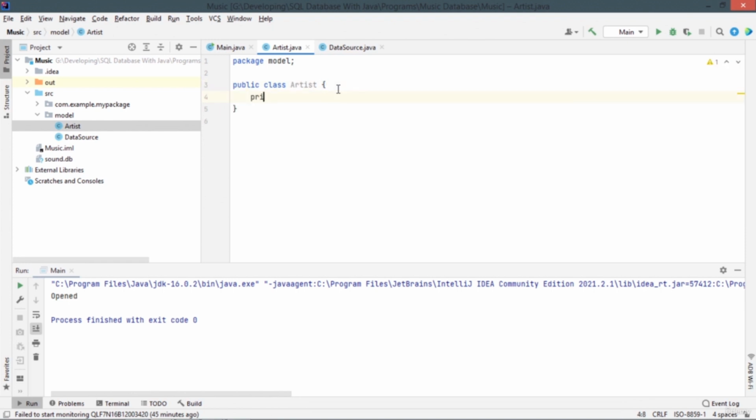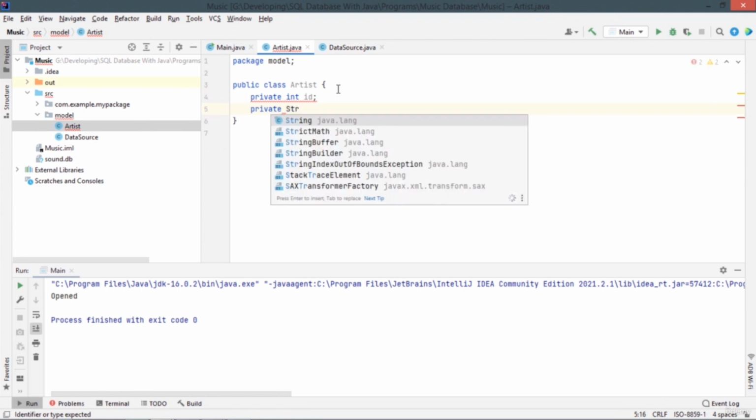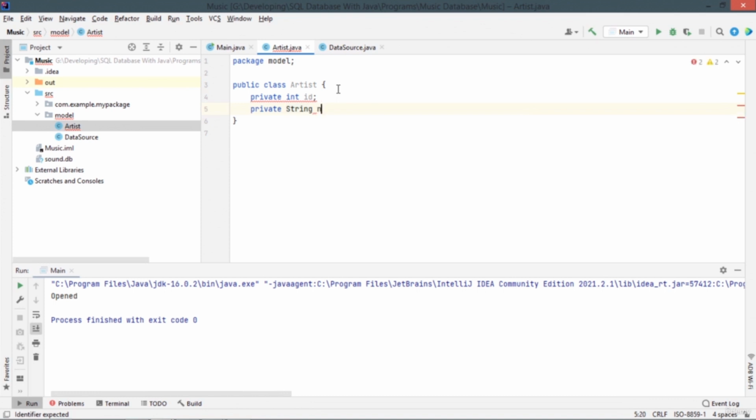So this is private to this class. So private int id, int because it's an integer type, and in Java they're represented as int. Private, which is for this class. String is the type of the data, and this is going to have a name. This is simply a class.